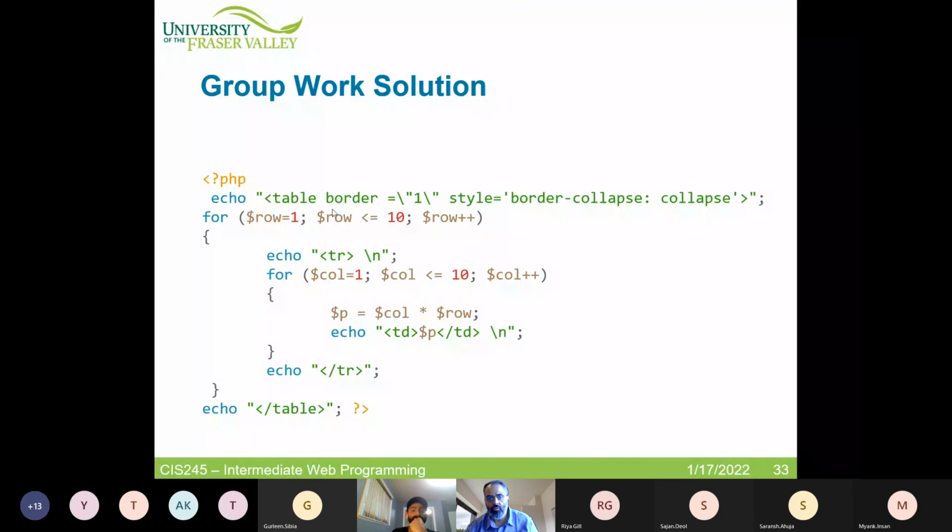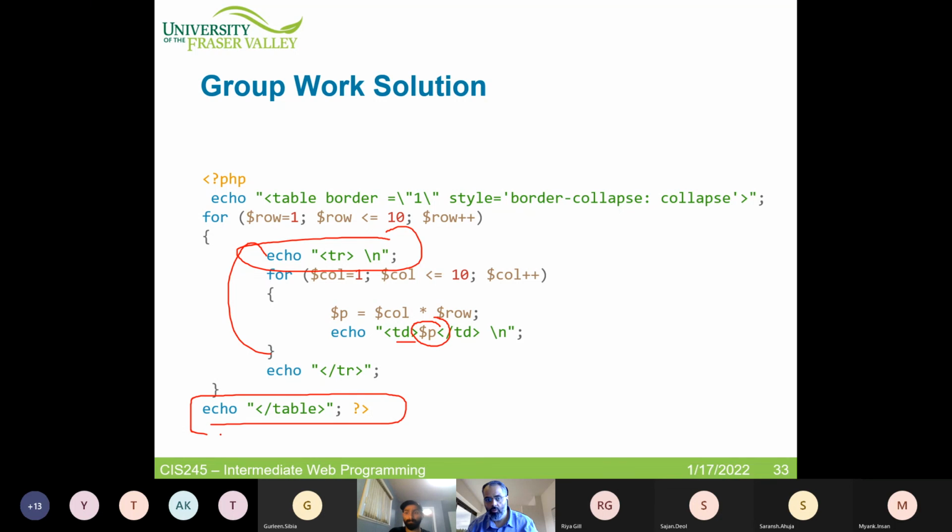So you should have two loops. The first one will create the TR, as Saransh and his colleagues have already done. For each TR we create the columns, and then we put the column times row values, and we echo 10 columns per row, with this multiplication value as the value for each column, and then we echo the closing table tag after we finish the loop.